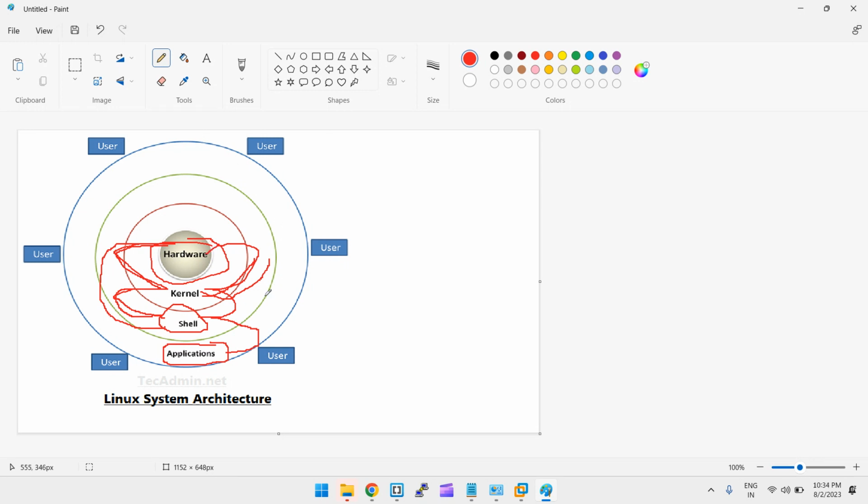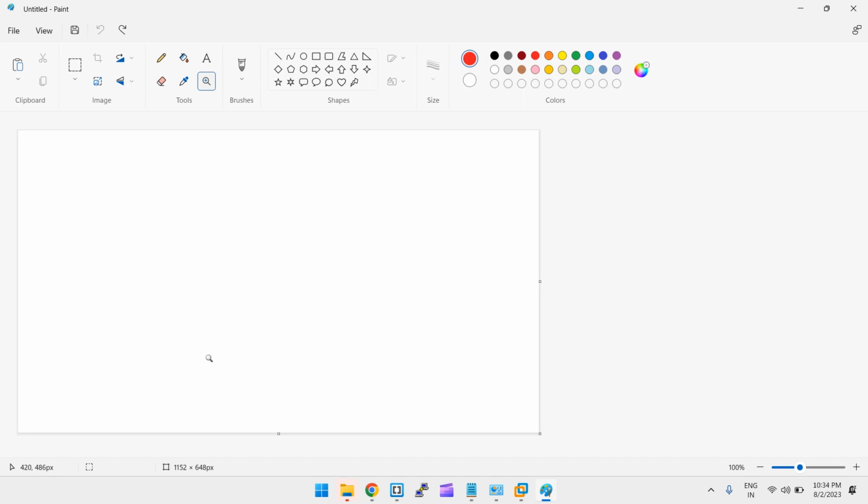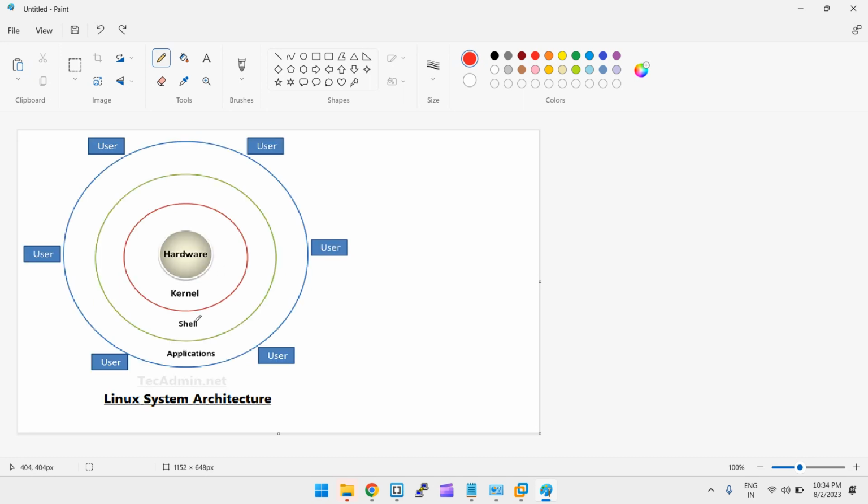This is how the four layers work, right? Again it will return back to the applications. So which one is faster here? If you see which one is faster, right? Whenever you are interacting with the kernel, it is faster because there is only one layer, that is kernel. If you are interacting with the applications, it will be fast only, but a bit slower when compared with the shell, right? So that is the main difference. This is the machine architecture actually.